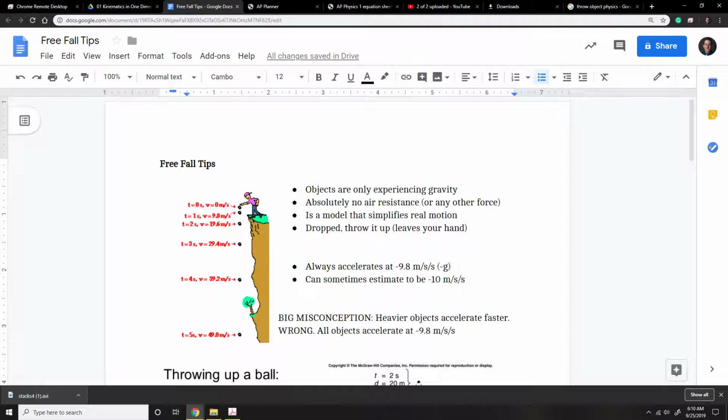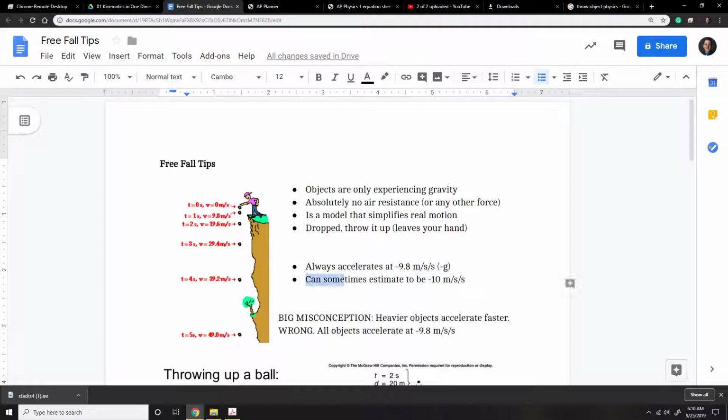Here's the big tip that always helps. Sometimes when you're reading word problems about free falling objects, they don't tell you what the acceleration is. They won't say, an object starts from rest and the acceleration is negative 9.8. They're just not going to say that. Instead, they just say this object is dropped, and it's up to you to remember that an object in free fall is going to have an acceleration of negative 9.8. So you have to put that in on your own, all right?